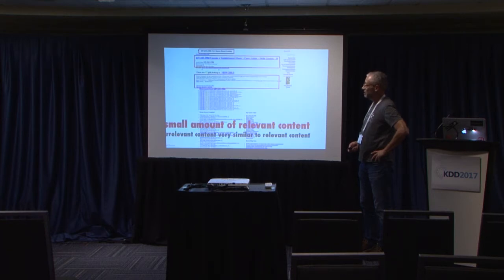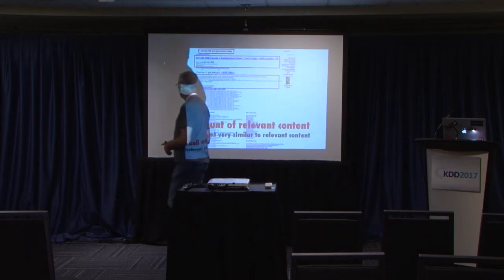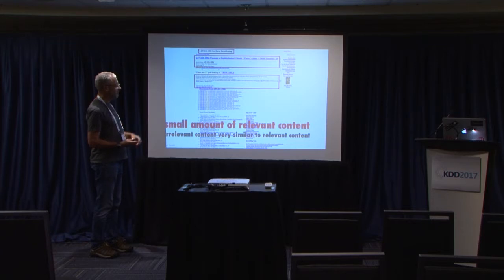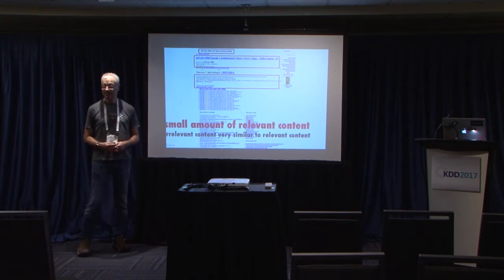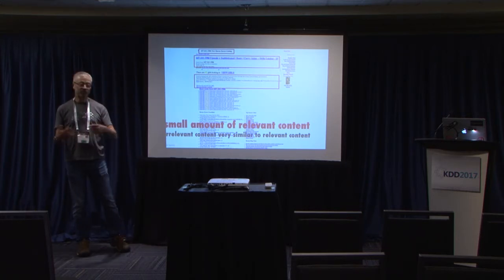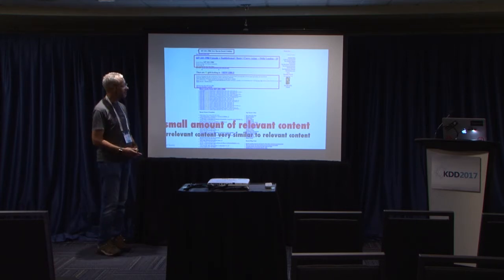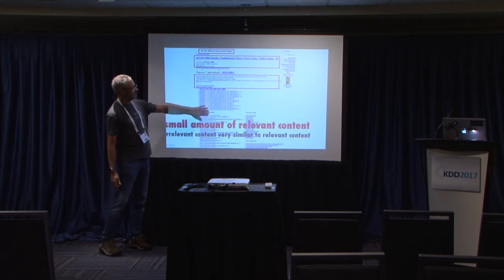The other thing that happens is that in many of our web pages, in the unusual domains, you're going to have a small amount of relevant content surrounded by tons of irrelevant content that looks similar to the relevant content, but is actually distracting. So this is an escort page.